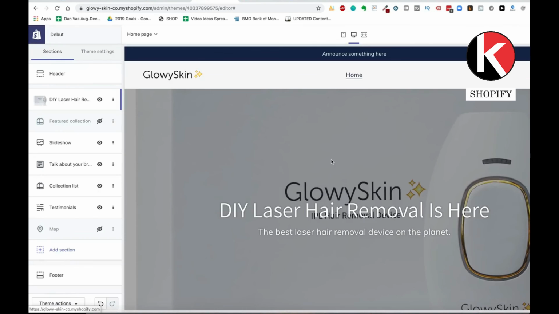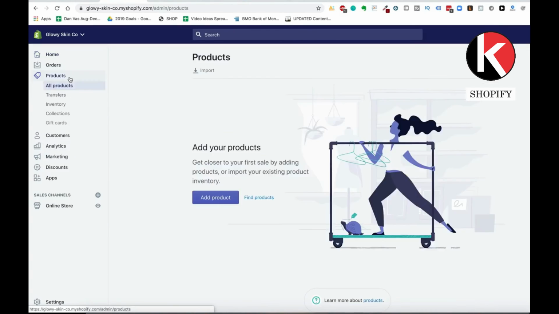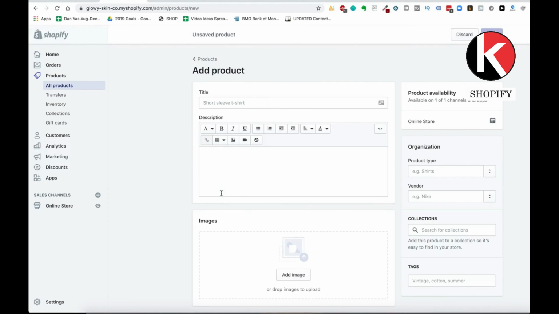Now before we continue customizing our page and making it look better, the next thing we need to do is actually set up a collection of products. So if we go back to our store here, we want to go to products, and then here we're going to want to add a product. This is very important: with branded dropshipping, it's a one product store, so we only need to add one product, unless you have two products that really complement each other and you want to start with two, although I always recommend starting with one. Confucius said, if you chase two rabbits, you'll catch none. So make sure that you focus on one thing until you succeed.